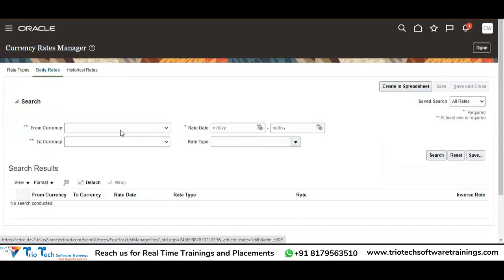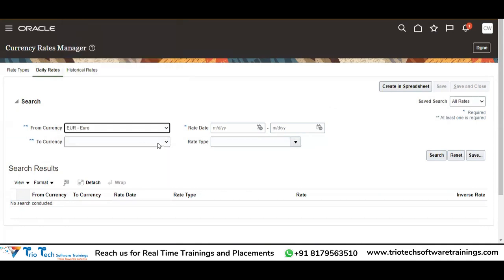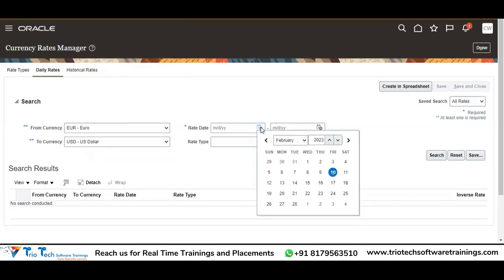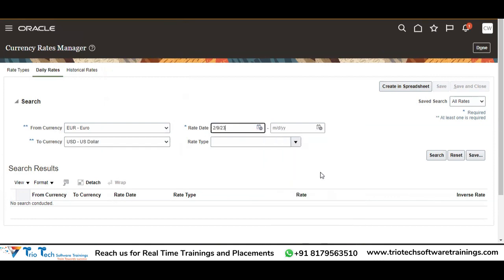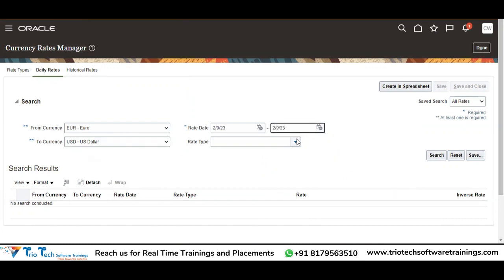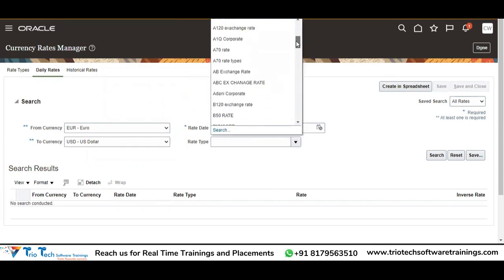Under daily rates, I will go to currency and say euro to USD, and I'll give today's date. As per the system, it is 9/23. And the rate type I will provide as corporate.